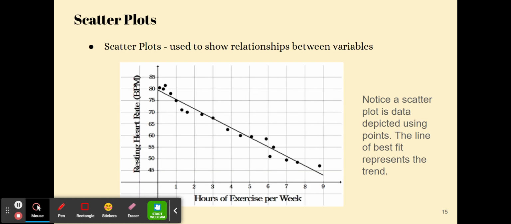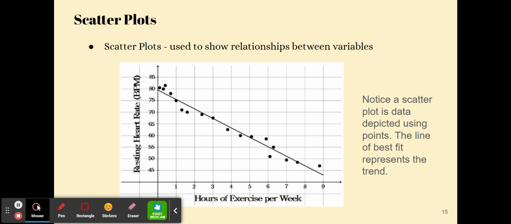Finally, a scatter plot, and we're going to go into more detail about scatter plots, but basically you're looking at a relationship between two variables. You might have looked at this in science class. So we are plotting points here, kind of like a line graph, except notice we're not connecting the dots and showing change over time. We just have a bunch of dots, and those dots will represent a trend. In this case, it's showing a negative correlation, and you'll learn more about that later, but it can show all kinds of things. It might even not show a trend at all. And usually with a scatter plot, once you plot your points, you're going to do a line of best fit to represent the trend that you're seeing.